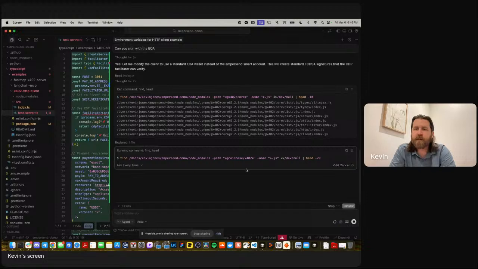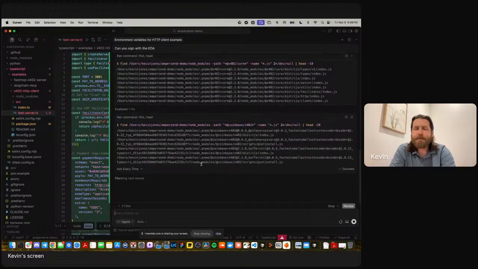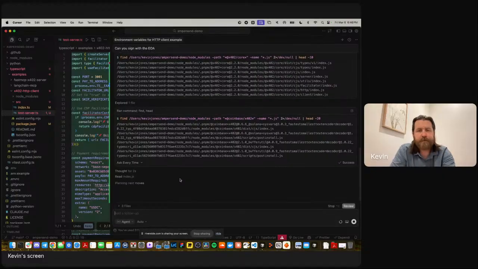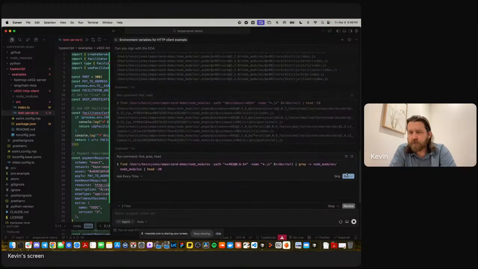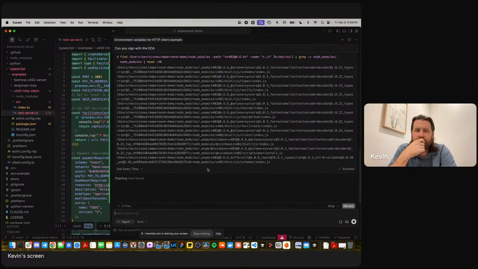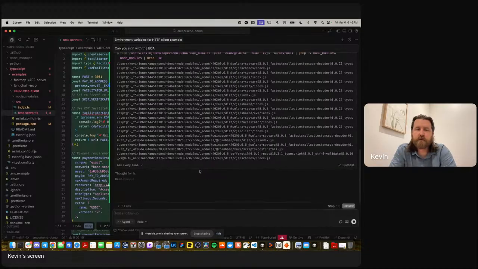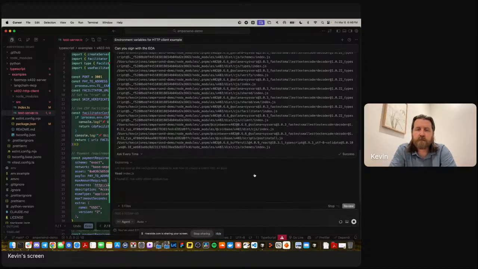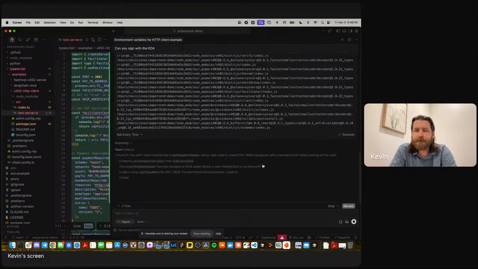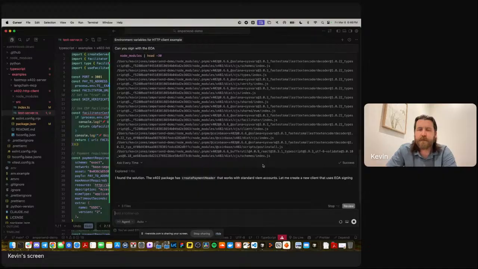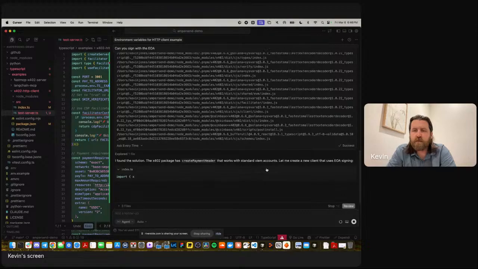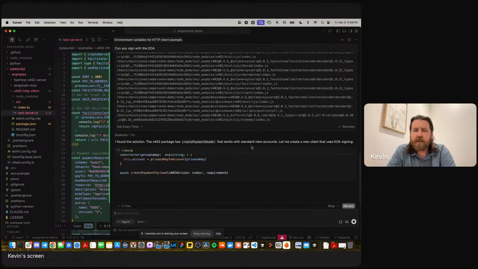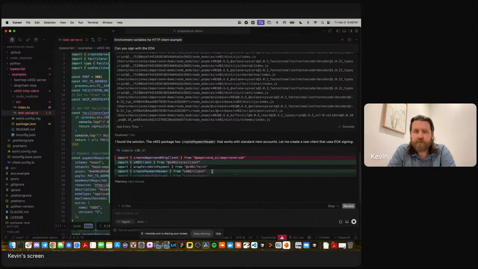Let's try it one more time. Okay. All right, so it looks like it's going to modify the package for the example to use the EOA.